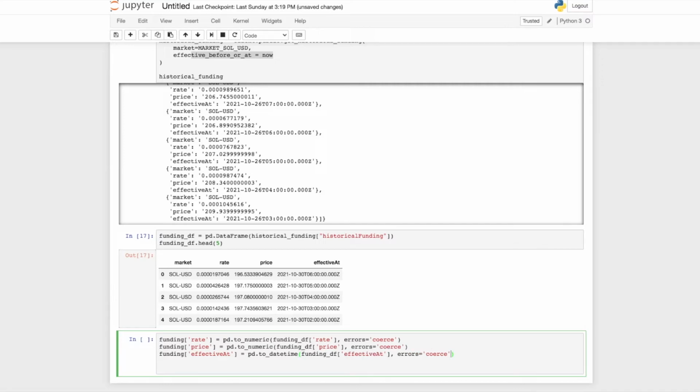And we need to pass the format that the dates are in. So the format that they're in is year, month, day, and then a T, and then the hour, the minute, the second, and the millisecond.